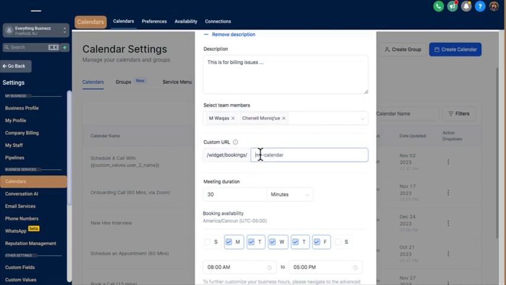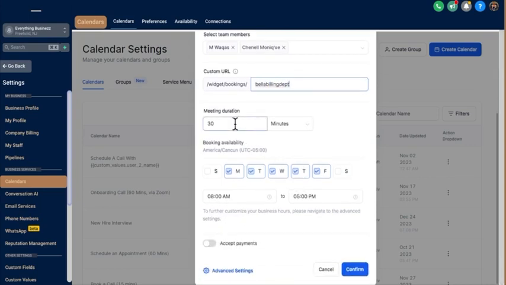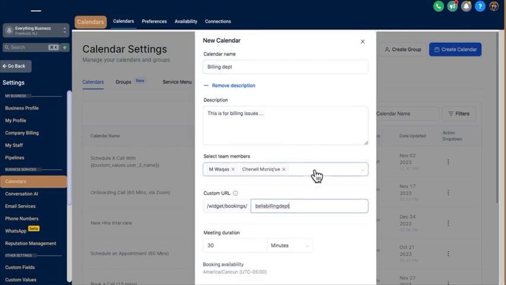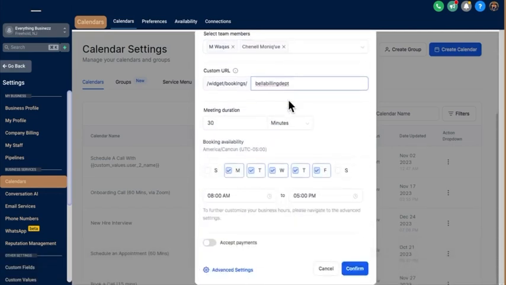And then you're going to do a custom URL. You guys already know how this goes. I'm just going to do one really fast. And then meeting duration. You're going to choose your meeting durations according to your own preferences, but make it match what the calendar is for, right? We're not going to have a 2-hour meeting just for billing, but we're also not going to have a 10-minute meeting for billing because most likely they've got some stuff to talk about. You know how billing gets, right? So I just left it at 30 minutes for demonstration purposes, but you move accordingly.